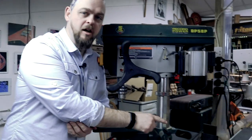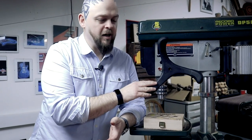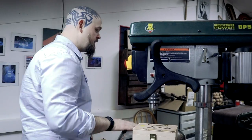You can build a guitar without a pillar drill. You can build a guitar without a router table, but oh my giddy aunt, you wouldn't want to. This makes life so much easier. For example, when you're routing out, you need a router. I'm going to do a hand tool only build at some point. Soon, I've got to. But it's not going to be fun. It's not going to be fun without a router. Does a router class as a hand tool? I'm going to have to do a non-powered tool only build. There we go. Anyway, so various things like that.